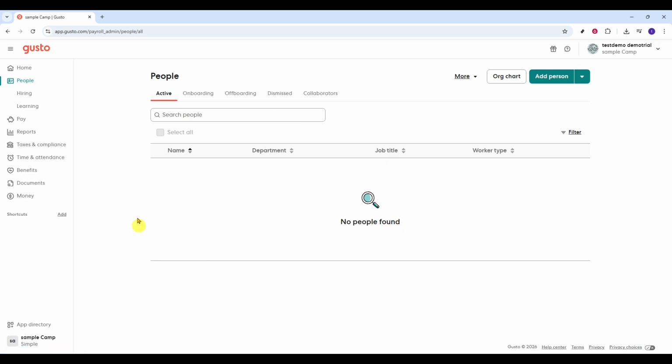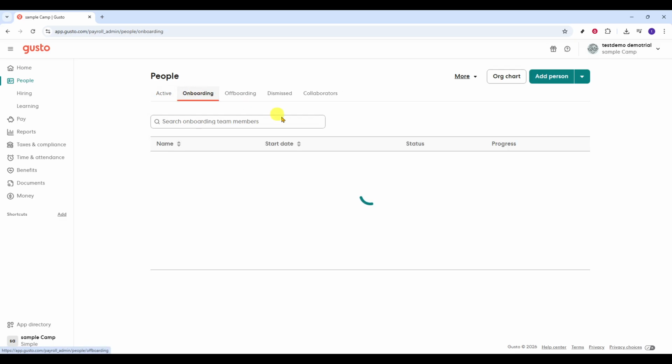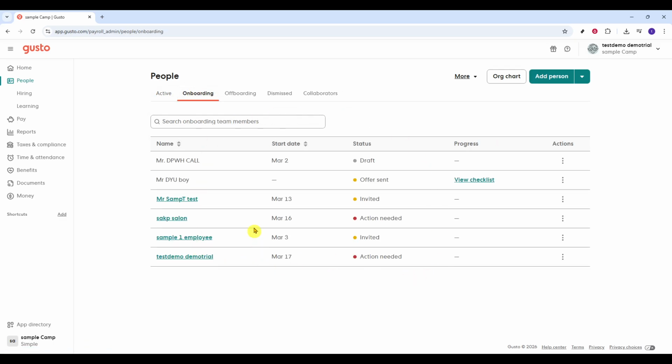If you manage multiple locations or teams, use the filters or search to find the person whose work address needs to be updated. Keeping everything inside the People Hub ensures the change flows correctly into payroll settings. Within People, go to the Onboarding section. This view groups team members who are still being set up, but it also provides a straightforward path into each profile. Open the appropriate account to view their details.